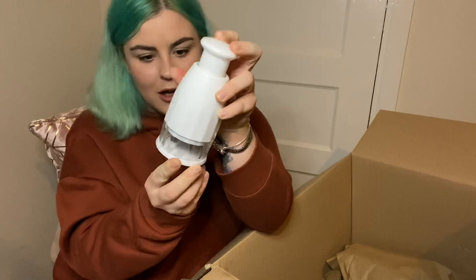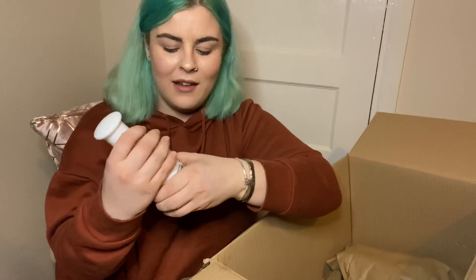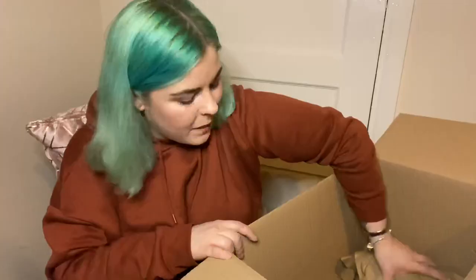I've only got two more things to show you. One of them is just like a lazy person's vegetable chopper — this is for garlic and onions and things. I'm not actually sure how well this is going to work but I figured I would give it a go. You just pop like the onions or garlic in there and push it down, and it just chops it. I'm going to give this a go — I think it's maybe just a gimmick but it looked fun, and I hate chopping up onions, so hopefully this little guy is my new best friend.